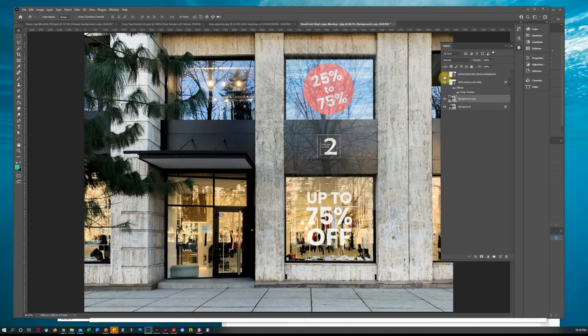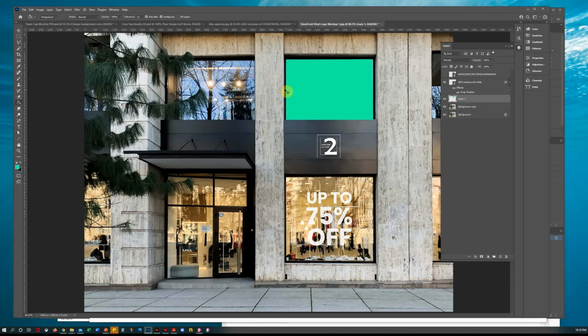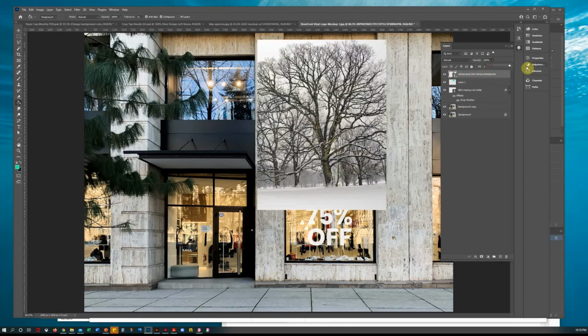Alright, and I'm going to use my polygonal lasso tool and just select this area. And I'm going to make a new layer, paste some color into that layer, just so that the trees have somewhere to go.